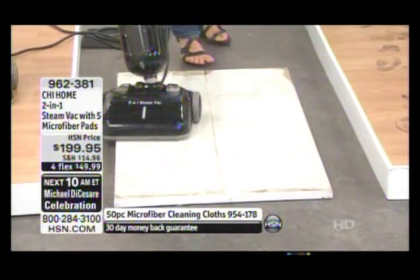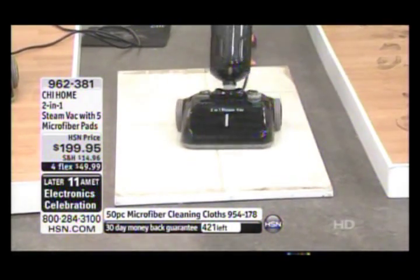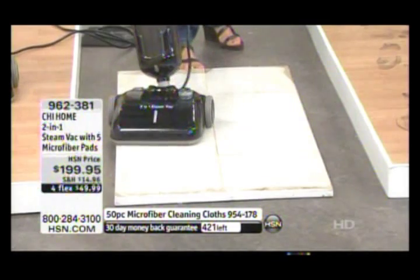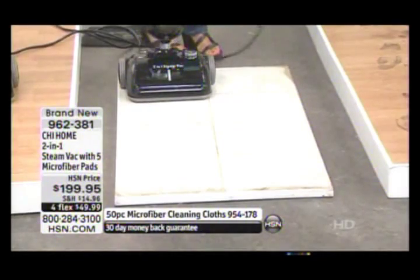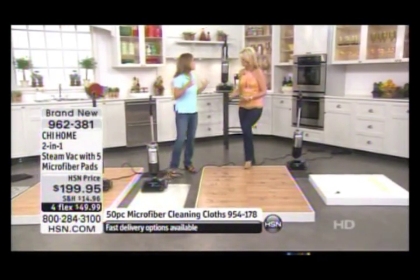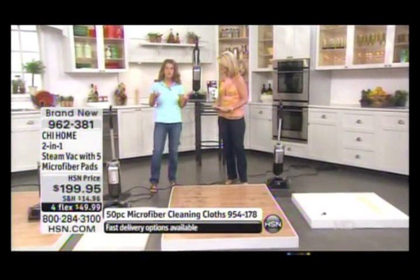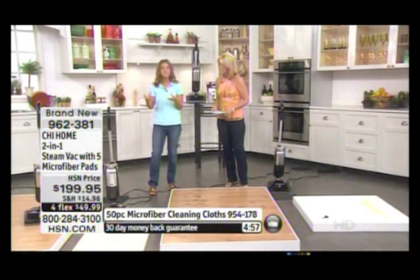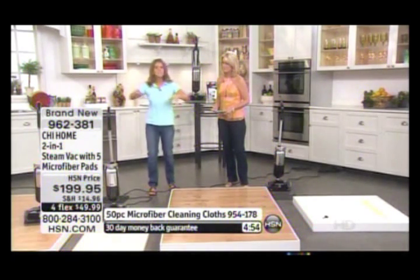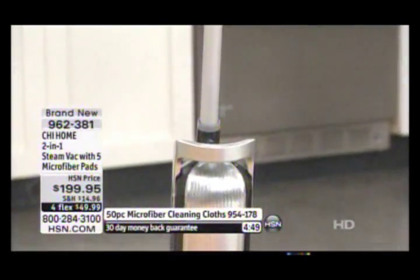This will also work on a slightly uneven surface. So if you have some like the Mexican saltillo tile that's a little less even, you're going to be able to use this on it because of that microfiber pad. It's going to kind of work its way right into wherever it needs to get. Exactly. It is so super absorbent. I have bought every kind of mop system known to man, and a lot of them have those disposable pads. I used to spend $10 a month doing that, and they would not get into all the crevices. These microfiber pads, along with the wonderful force of steam, really penetrate into all the pores in your tile, and it's going to take out all of that grease and grime.